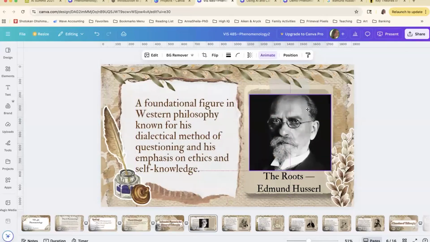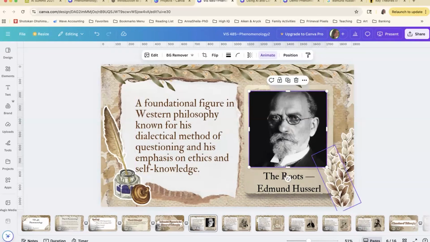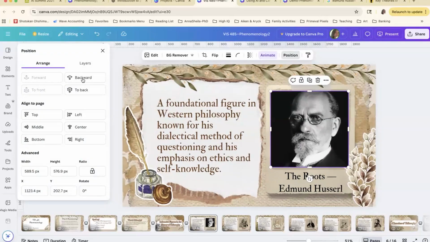There goes Edmund Husserl. Okay, I just replaced Socrates with Edmund Husserl. And then you see this. What I would like is I could probably position him and say, go backward. There you go. Now he's behind this leaf.